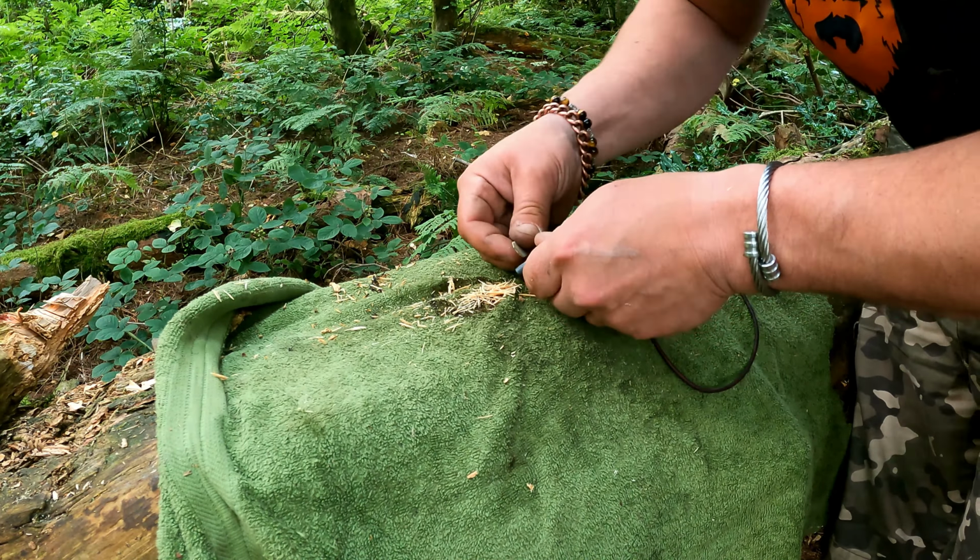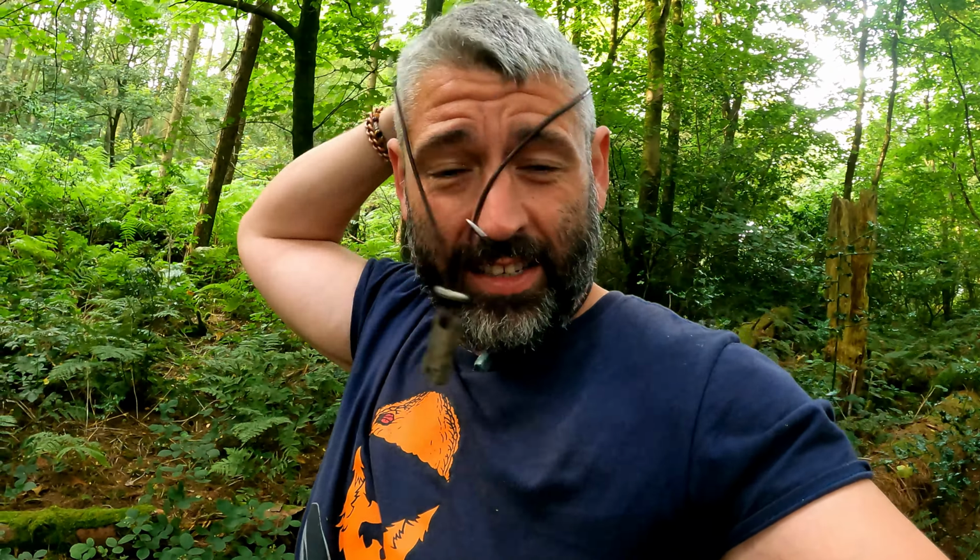And I know everybody says, oh yeah, the knife's the number one tool for making fire and doing all of that, but in reality, our ancestors didn't have any of that. They started off with sharp rocks and then they found flint. You know, all the sharpened antlers and things like that. They ended up with just shards of flint for butchery or making things for fire and all of that. It's easy enough to do with just an axe.